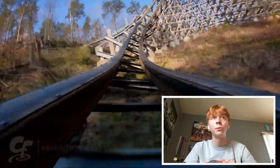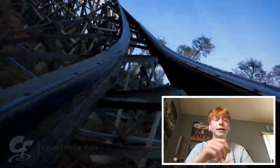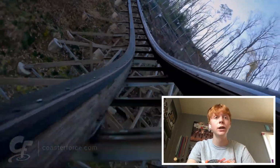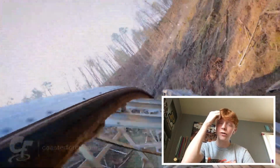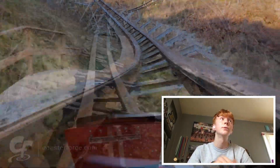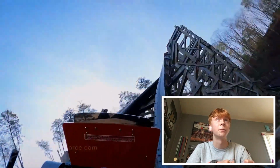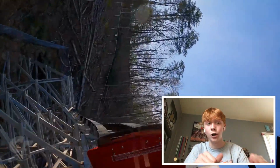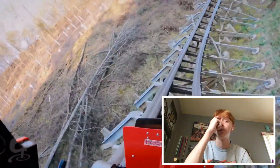Now the next element on the ride, this is also one I didn't know what to expect. Even though I have ridden a giant outer bank turn like Steel Vengeance at Cedar Point, I still didn't know what to expect on this second twist and shout. So the first twist and shout, you twist to the side and you're 90 degrees and you don't really get airtime. Of course you do get a little bit of airtime because you get airtime on literally every turn and twist on this ride. There's not a dull moment on this ride.